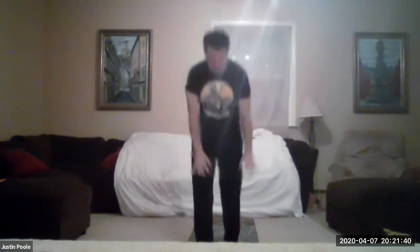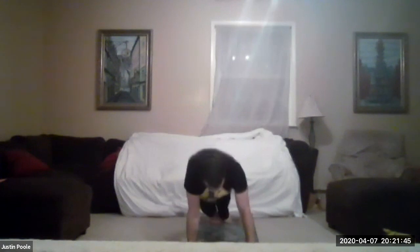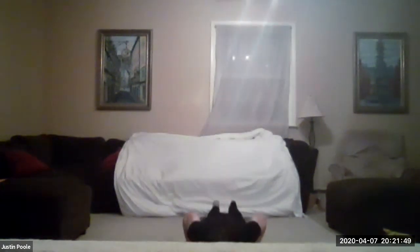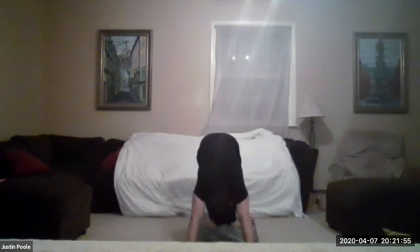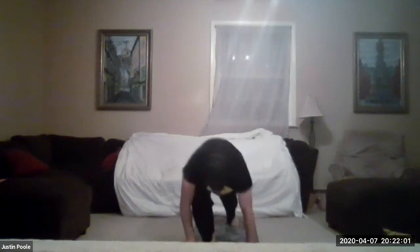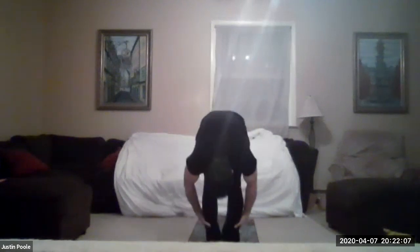From here, bring your hands back down. Bring your right foot back, your left foot back. High plank, lower down slowly. Up dog or cobra. Downward facing dog. From here, you're going to, again, bring your right foot forward, your left foot to meet it. Halfway lift, forward fold, come all the way up.